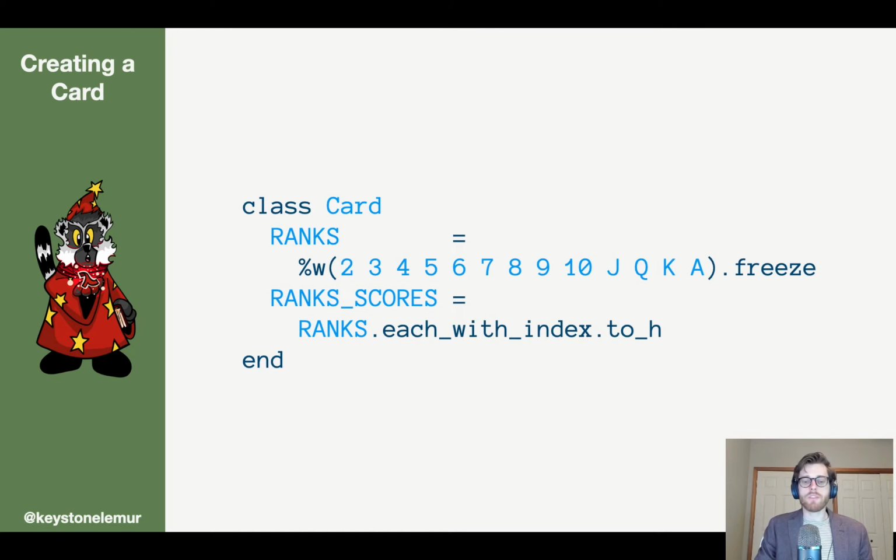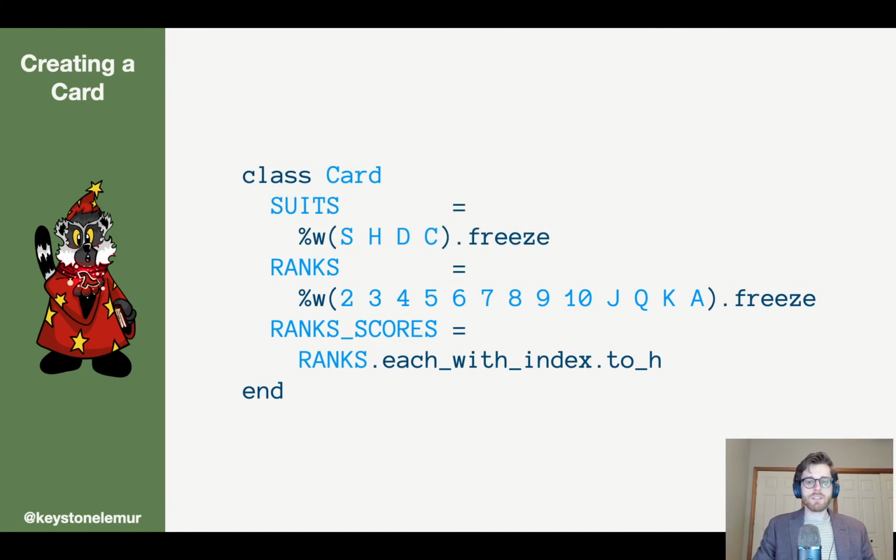We also want to give them a numerical index so we can reference them and find out what score is associated with each rank. While we could use some form of find index here, this is quicker for runtime and is referenced later as a constant for that purpose. Now what we're doing here is using each with index, which will take each of those numbers, or ranks rather, zip them with the index and convert that to a hash, meaning that 2 would point to 0, 3 would point to 1, and so forth. Now that leaves us with a few constants to define the data of our class.